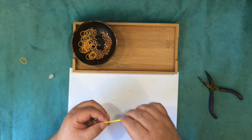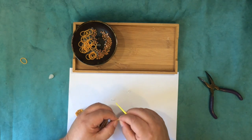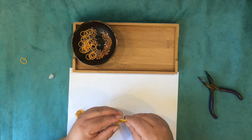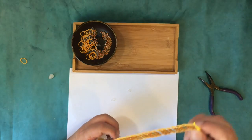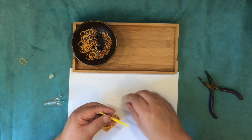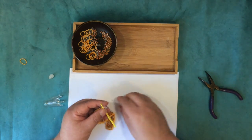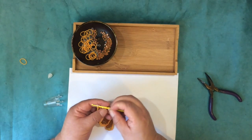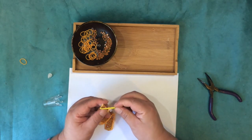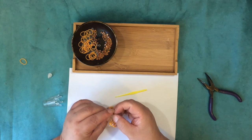You might want to put your hook on there, to both sides. Pull them through. See? That's pretty. So now we're going to put a C hook on one, like so, and a C hook on the other one. Now pull your hook out. Now all we gotta do is C-hook this side on.